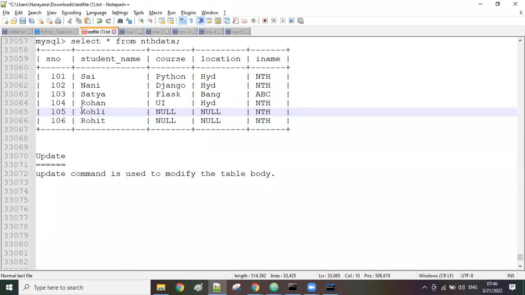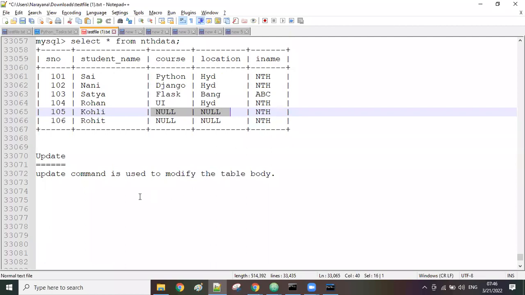So this is important. I want to modify for Kohli or for 105. This reference we should take. If you don't take the reference, then we can't modify the corresponding values. First, you must know you want to modify for whom. Do you want to modify for 105, for 104, 103, or 101, or for all? You must know first for whom you want to modify.